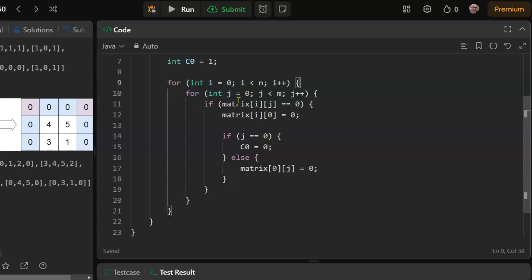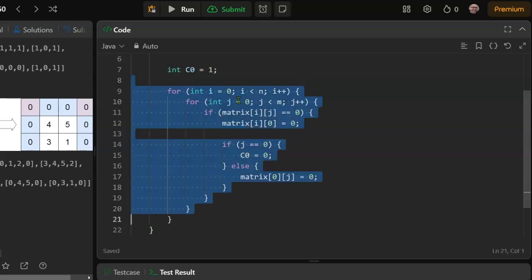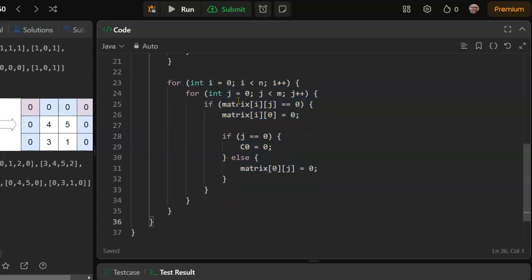Now we need one more for loop. We've set our data as far as what needs to be zeroed. Now the second for loop, we need to zero it. I just copied that. It's really not the same at all, but I can save a little bit of typing. And again, we start at index 1, 1. We don't touch the first row and we don't touch the left column because they contain data that we need.